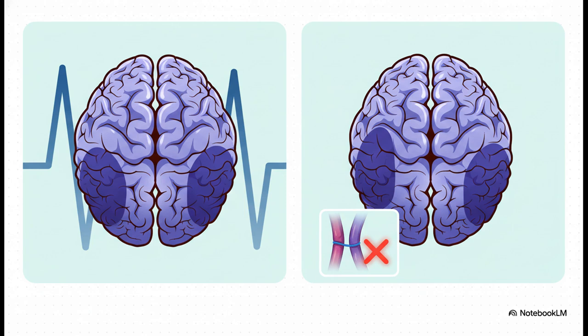And finally, a super practical pearl about watershed infarcts. The pattern tells you the cause. If a patient's blood pressure totally tanks, that's a whole body problem, right? So you get these bilateral infarcts in the border zones on both sides of the brain. But if they have a bad blockage in just one carotid artery, you get a unilateral infarct, right in that border zone between the ACA and MCA on that one side.